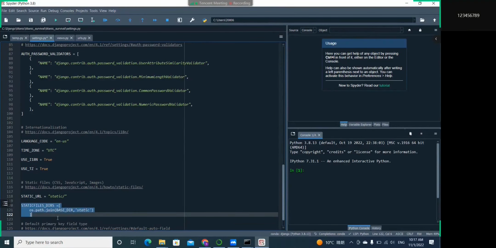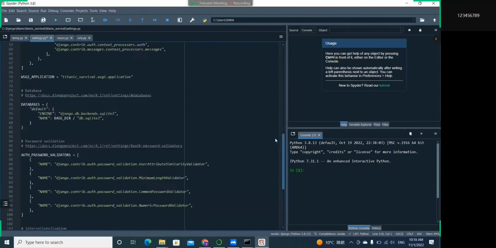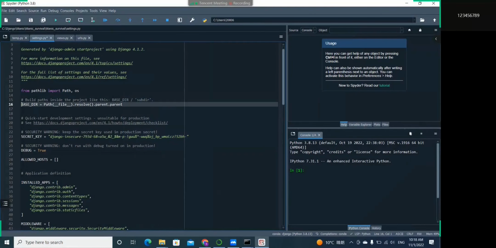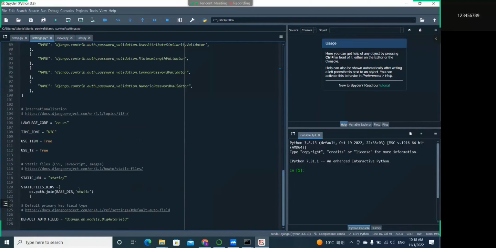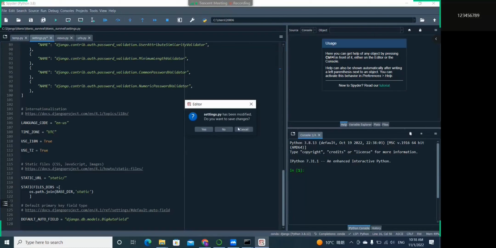What this is doing is just telling Django where our static files are, and it's joining the BASE_DIR to this static directory. So the static URL is defined here. This BASE_DIR right here, we don't need to define it. It's already defined for us. If we go up here, it's over there. So we don't need to define it. Django already defines this for us. And then the static here is the static folder that we have right here. Before we close it, let's just save it and then close it.